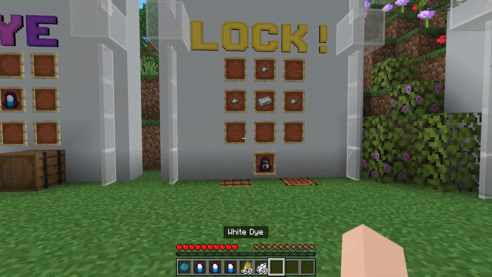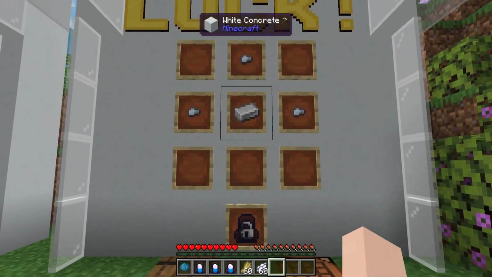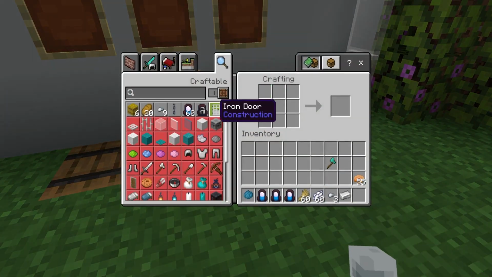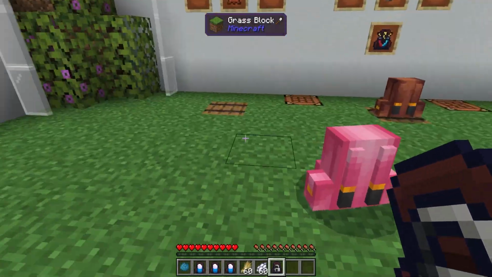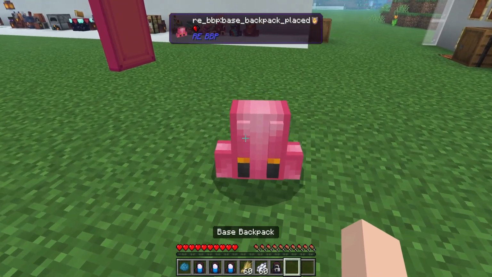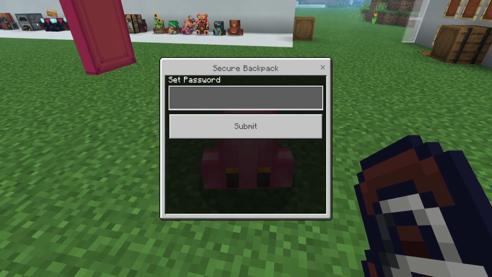You can also, if you have trust issues, if you're playing around with some of your friends or some people and you're like, I don't know if I trust them, you can make a special lock to go on your backpack, like so. And you can click on your backpack with it, or shift click. Nope, you can punch it, and set your password.